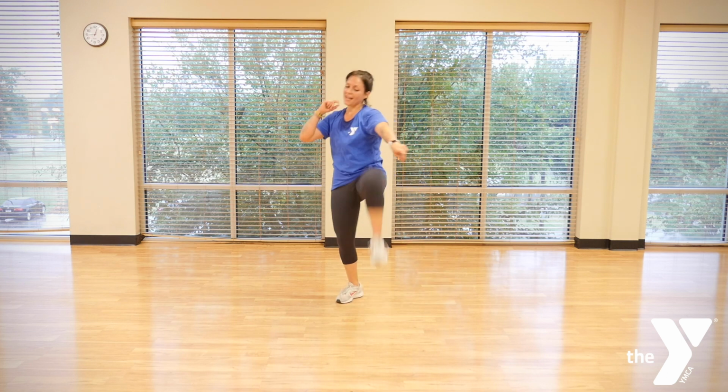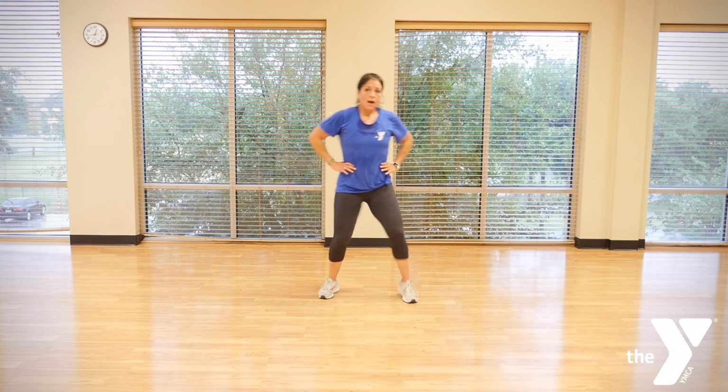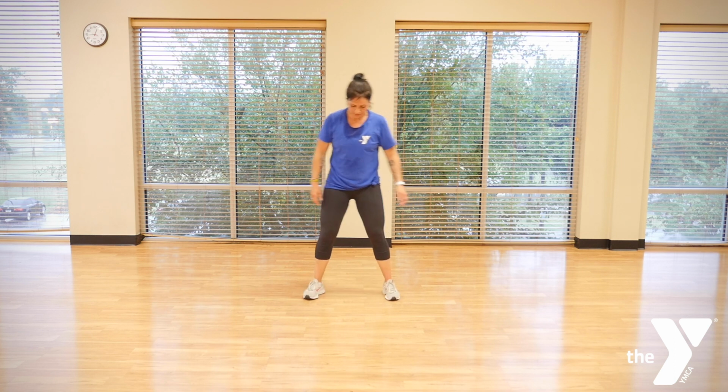Front kick, back kick. And there's the bell. All right, march it out. All right, so we've got our 10 squats and 10 squat jumps, or your modification, whatever you need, okay?